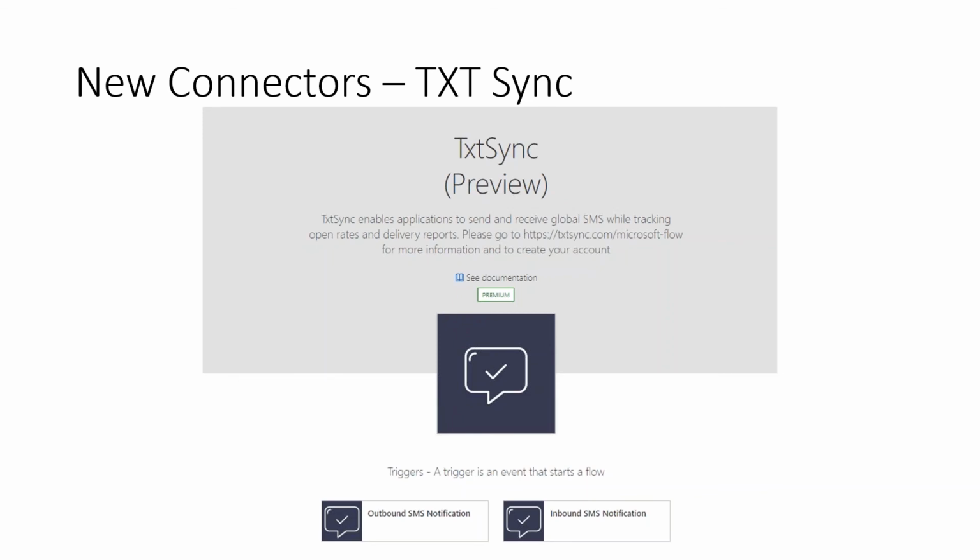So maybe you're going to send someone an email, but maybe they stop checking their email at 5 p.m., and you need to get a hold of them. Or you stop monitoring your own email at 5 o'clock, and there's something even more important, whether it's server notifications or something that you want to use text message for. You can configure outbound or inbound SMS notifications using this connector. So if you receive a text, it can relay that and create it. I have for years had my text messages flow into my Outlook so that I don't miss text messages. Occasionally that leads to some flooding of my inbox, but now I don't have to rely on Exchange or Office 365 to do that, and I can get those notifications going both ways using Microsoft Flow.